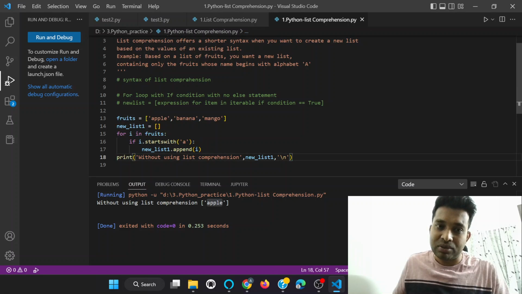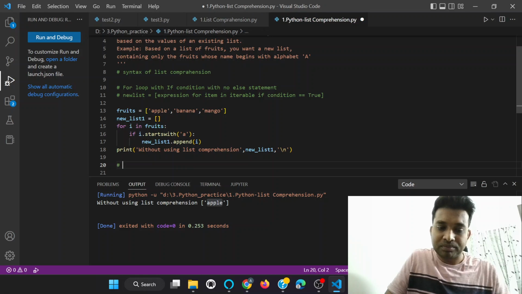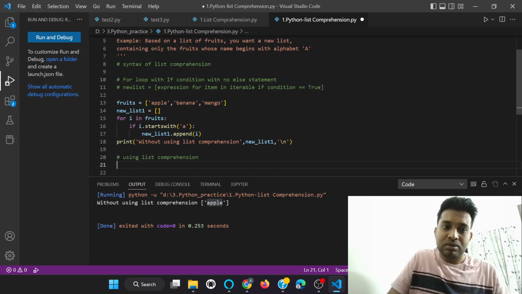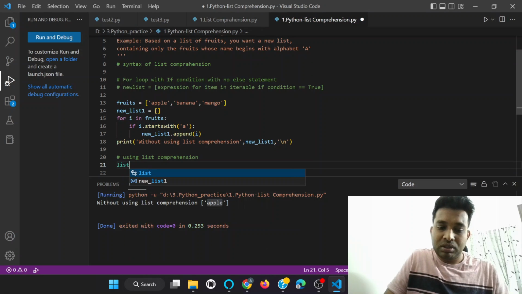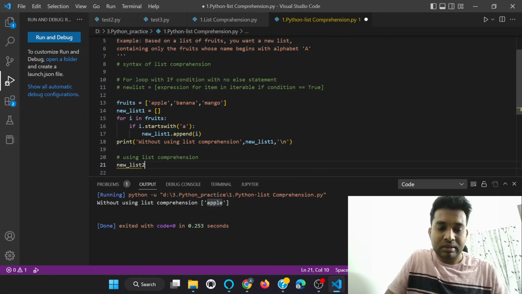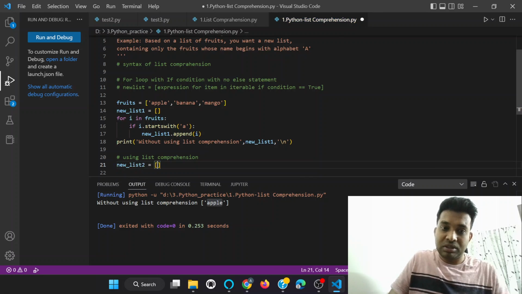So here is the syntax for the list comprehension. We're going to use a for loop to iterate through the list, and also you're going to put an if condition, and whatever the condition is met, the results will be saved. Yeah, and this is already within a list. Yep. So let me execute this using the list. Let me do new list 2. Okay. Let me create a new list.